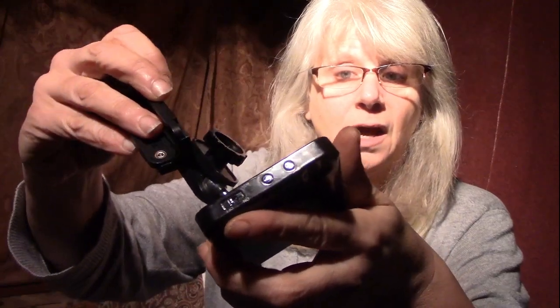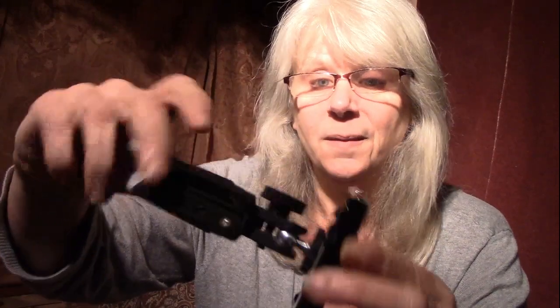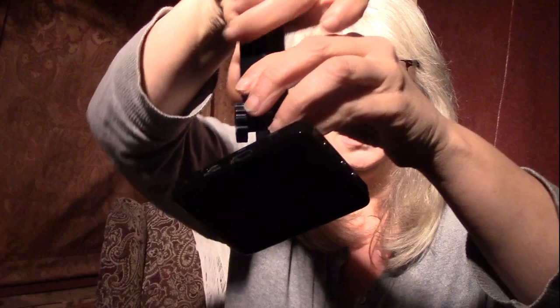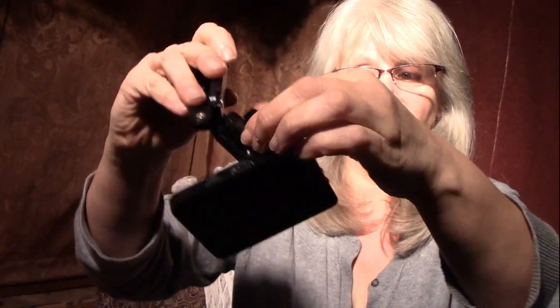It's got this screw thing on the bottom. You can just take it and go right in there — that's the first time I did it with that tripod. So it's in there. What I love about it is this thing here: you can move it around, and you can really move it around on here — this way, there, see? And then if you want it like that, you tighten it. And there you go. I love this tripod.